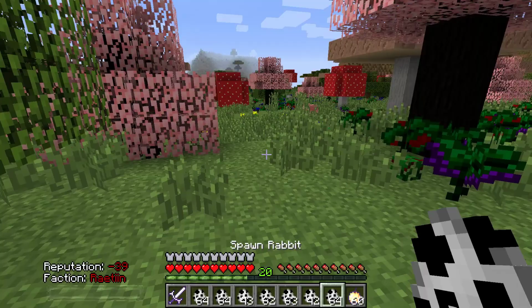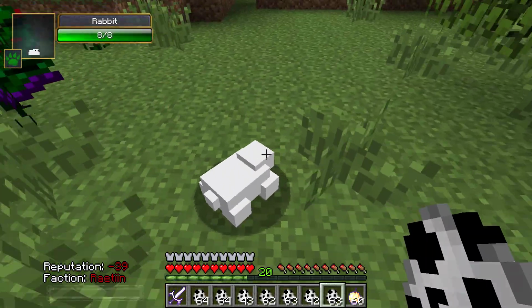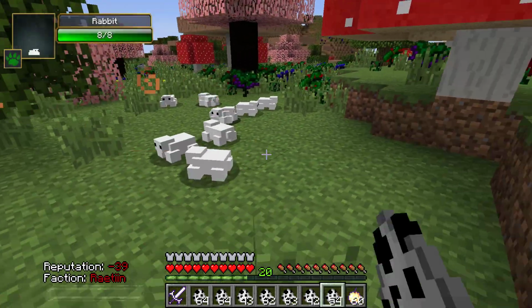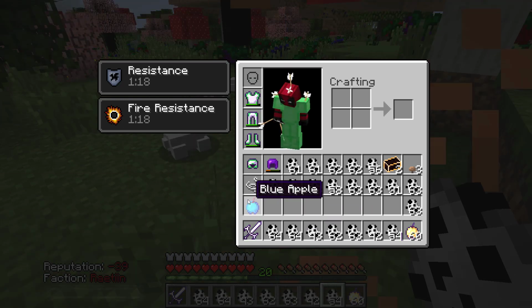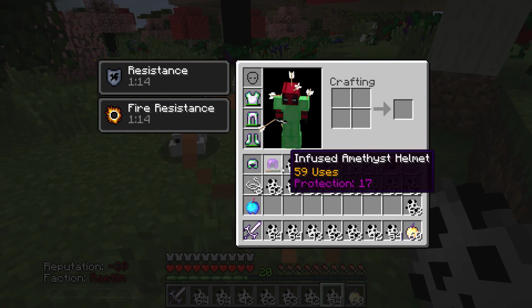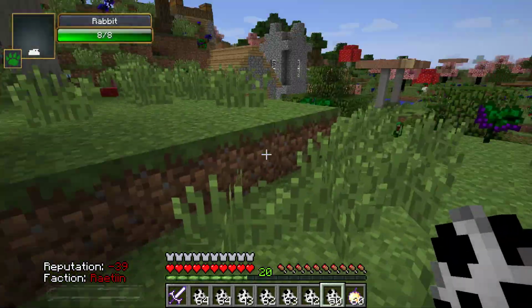Okay, next we also have just rabbit. Doesn't even have really big ears. Just rabbit. There we go. Let's spawn a few of those in. Go on. Do rabbit stuff. Oh, I've got fire resistance and just general resistance. Oh, I've got a blue apple as well. Look at that. But I don't look too healthy right now. I've got several arrows in my head. Oh, well. Look at the rabbits just running around. Oh, they're adorable.